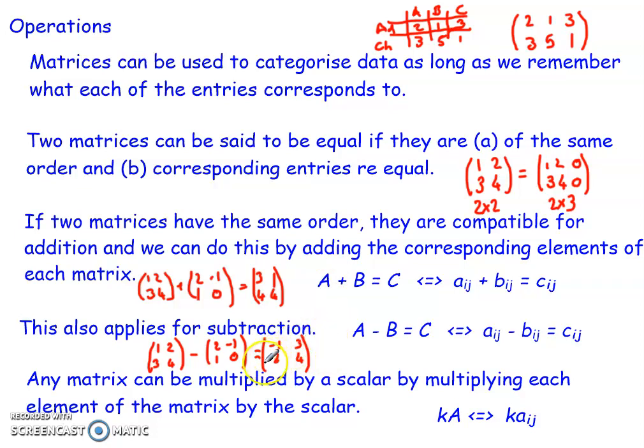And any matrix multiplied by a scalar, all we do is multiply each element of the matrix by the scalar. So again, same sort of logic, take each element on its own and just multiply it by that. So if I took this first matrix here, let's say the 1, 2, 3, 4, and I said I wanted to do 3 times it, I would just multiply every single element here by 3, and I'd have 3, 6, 9, 12. Straightforward enough. Treat each element on its own as we do the operations. Nice and easy.